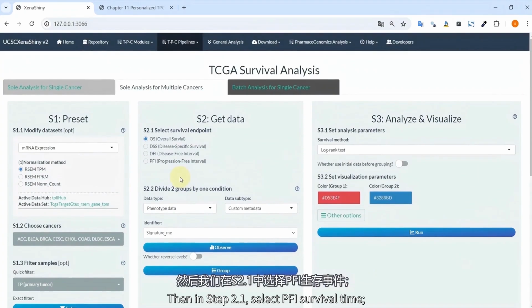Then in step 2.1, select PFI survival time.